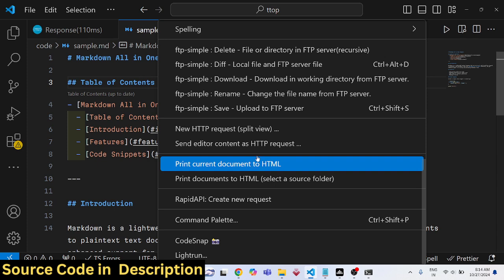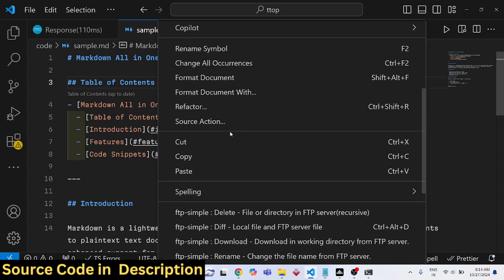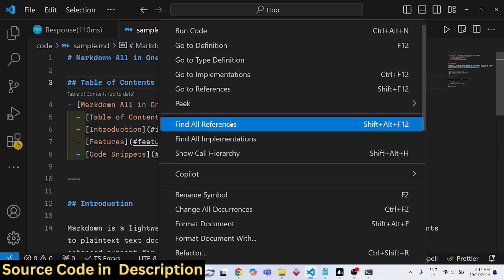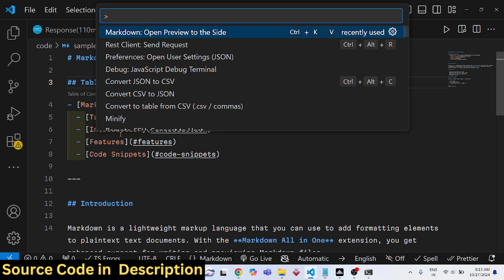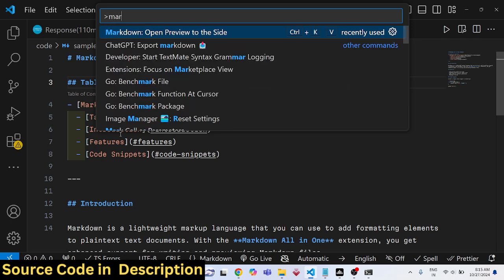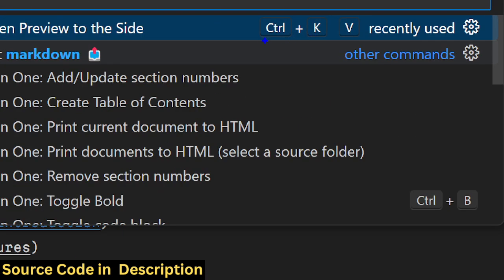If this menu is not appearing, then you can hit the shortcut key on the keyboard, Control Shift P, and just type Markdown, and you will see open preview to the side. The shortcut, you can see, is Control plus KV. This is the shortcut key if you want to see the live preview.